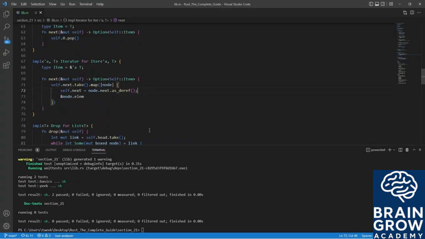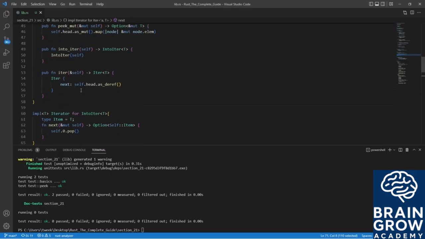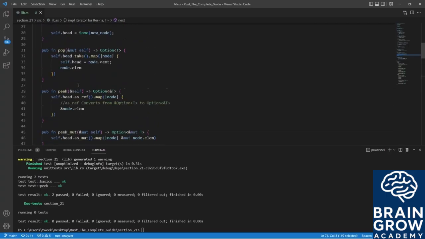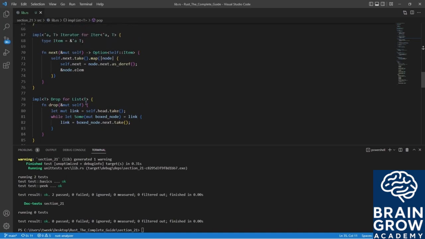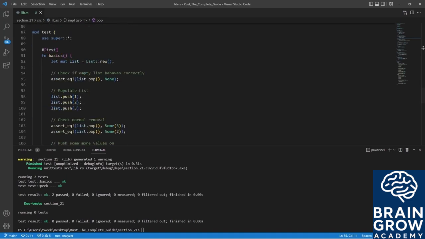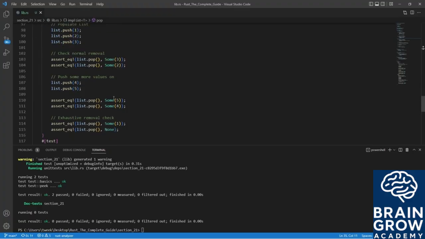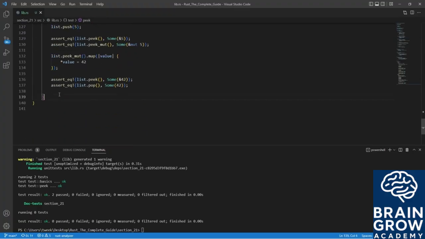A lot of this probably looks really similar to some code that we have done above, which you can see here is equivalent to what we did here for pop. So a lot of this has already been pretty much done for us. Implementing this actually wasn't too bad. What we need to do now is add in our test cases to make sure that our iterators work as we would like for them to.